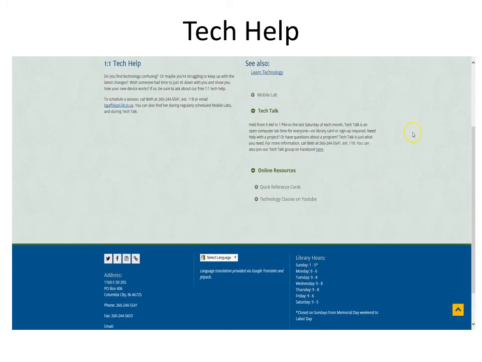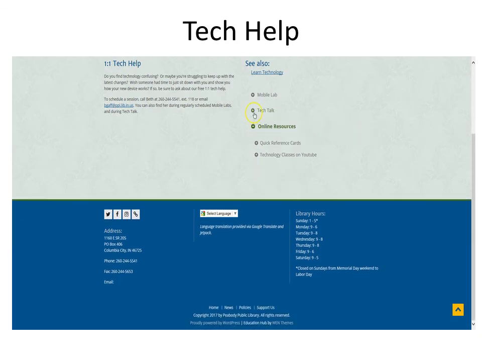We also have Tech Talk. That happens on the last Saturday of every month from 9 to 1. However, in the summertime, we do have the Tech Talk at the farmers market here in Columbia City. So if you're a resident of Columbia City, you can always find me up at the farmers market between June and September-ish, or actually May, I believe, to September. If for some reason there'd be rain or something along those lines, then it would just be moved here at the library. So you would just come in here. And again, that's just Open Computer Lab.